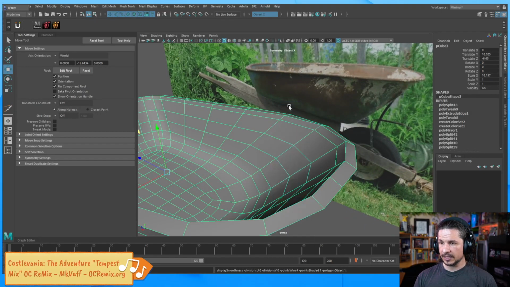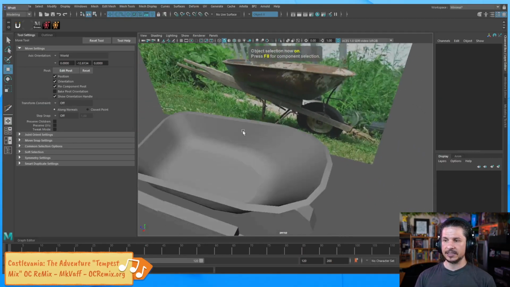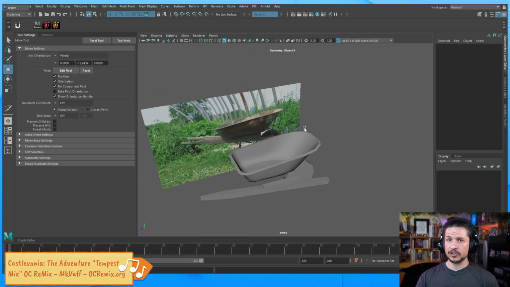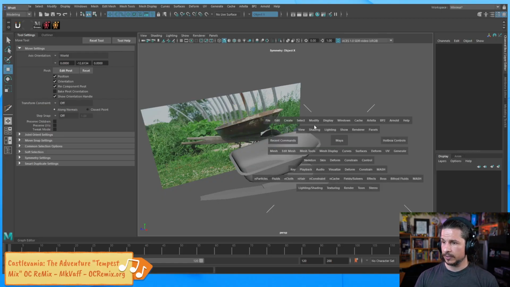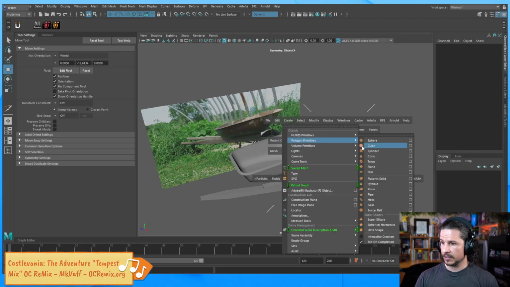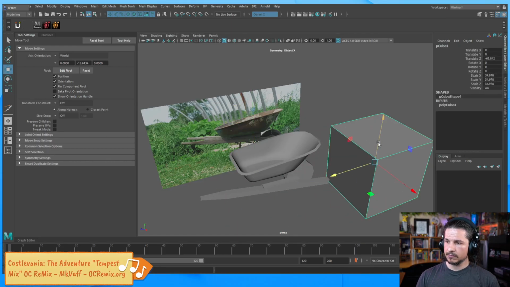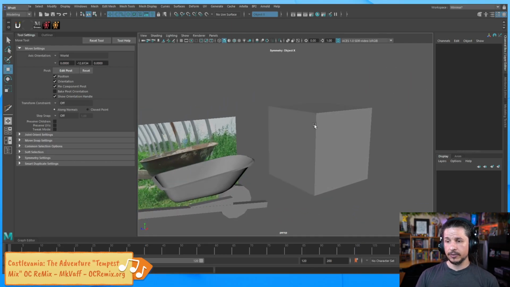And then additionally, I can bevel that edge. And in this case, the reason why I would want to bevel this edge is, let's say the animator is using this low poly wheelbarrow to animate, and maybe they don't want to go high poly. They just want to keep it as low poly as possible. That edge right now is perfectly sharp. Let's actually show this with a cube. Polygon cube, like that.